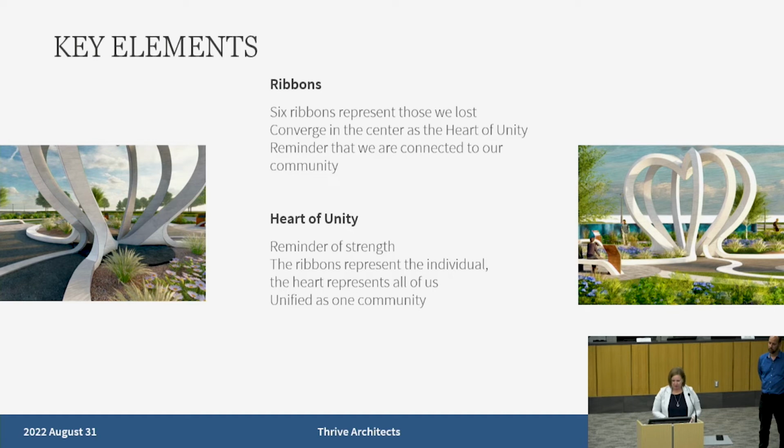And all of this is made from concrete. The idea is that, again, it symbolizes the strength and stability that we have as a community, for the sculpture.